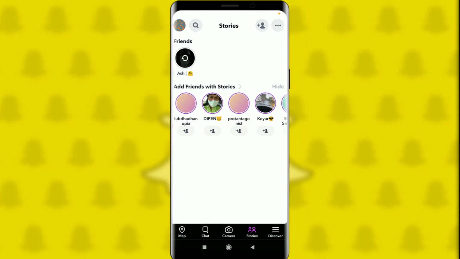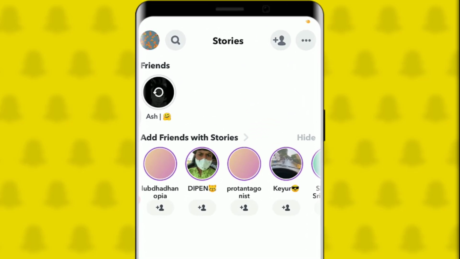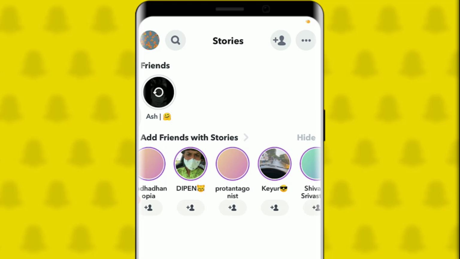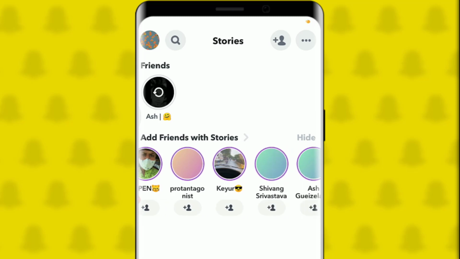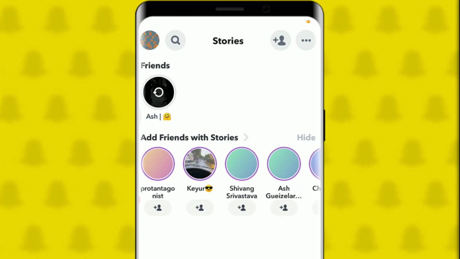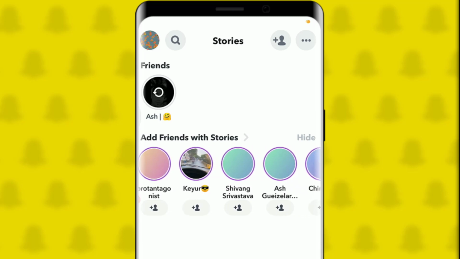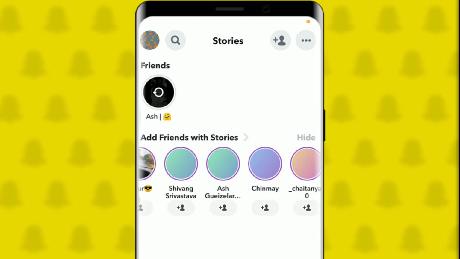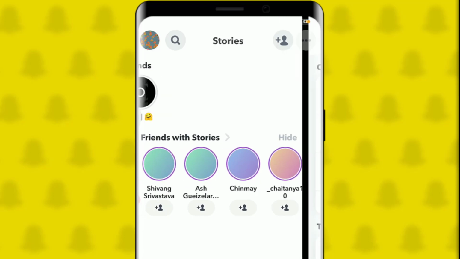Stories are obviously stories that are kept either by your friends or the ones that you can add. You can see that my friend had kept the story, and I'm going to tap on it to see what was the story. This is one of the stories that my friend had kept, and this has been seen. All of my friends' stories are going to appear on the screen like this. So these are basically the private stories, and just below the friends one, these are the public stories.